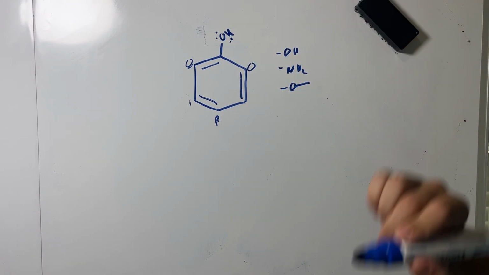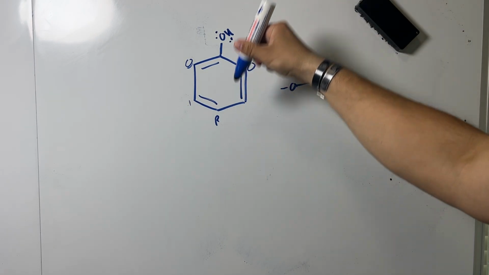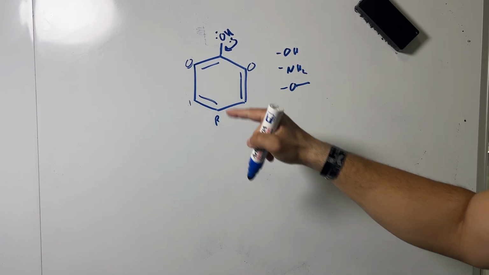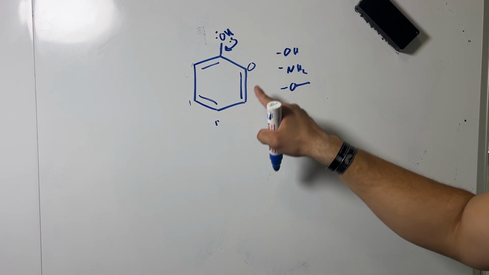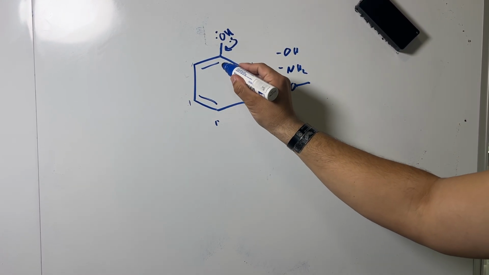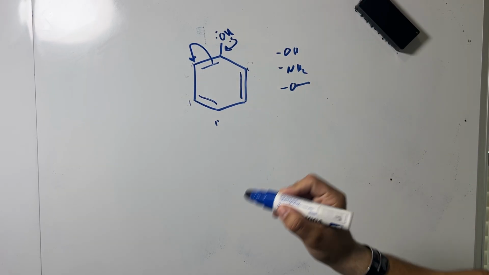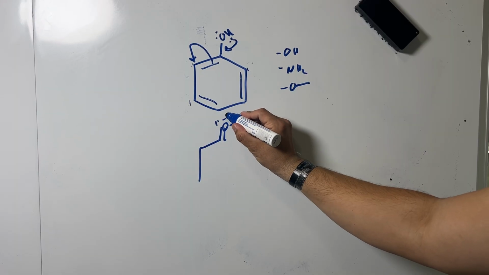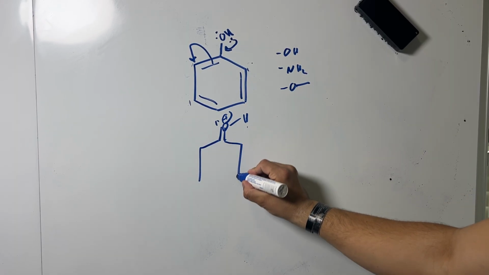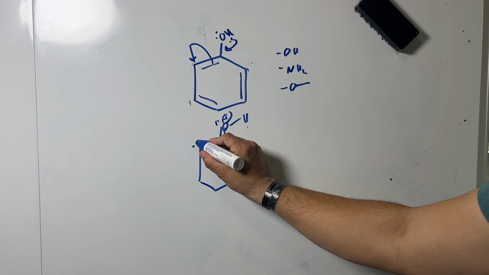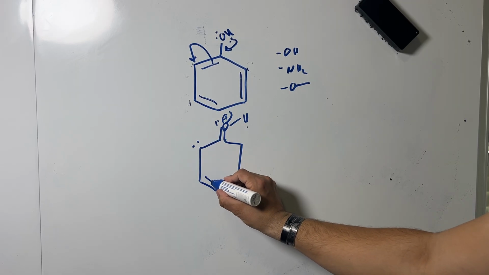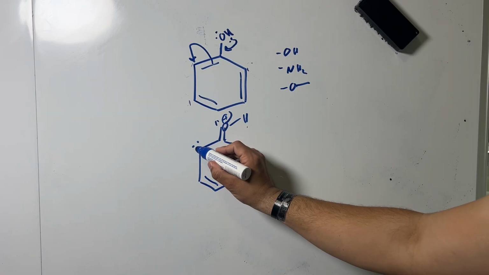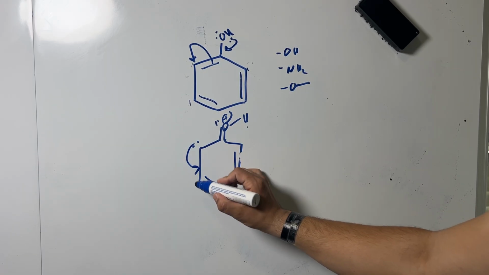Phenol has two lone pairs. We're going to inject that electron density into the ring. So let's push it into the ring here. Now, when we do this, we have to remove this double bond because we can't have 5 bonds on a carbon. So we're going to put it up here. What does that give us? That gives us something that looks like this, where now we have a negative charge on this carbon right here because of that lone pair, and a positive charge on our oxygen.